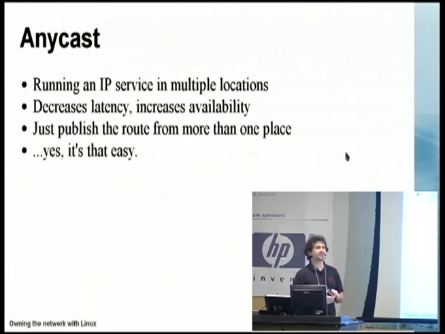Anycasting? So this is very neat and easy. Anycasting is just publishing the same route from two different places. The network just believes that these two are both connected to the destination. What you're actually doing is providing the same service, but separately. So you're cheating the network somehow. But it's very useful to increase availability, because when one of these goes down, especially if you do your service correctly, by which if the service is down, the network daemon stops advertising the network, then your traffic automatically gets routed to other places. You don't need to wait for DNS time propagation to update, but just network route propagation.